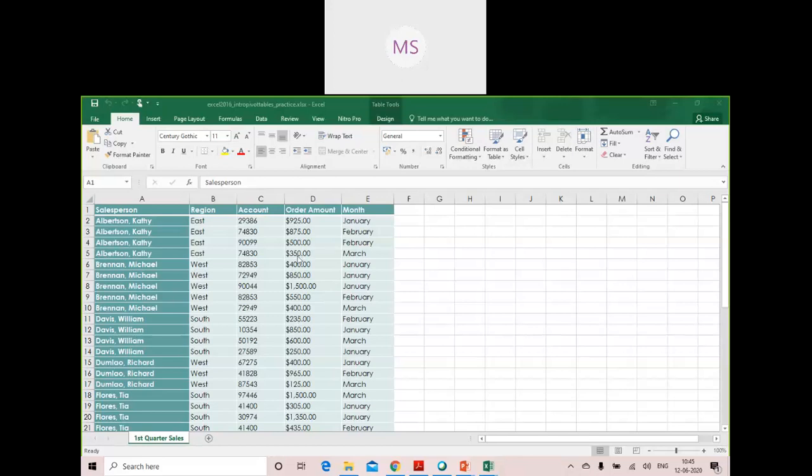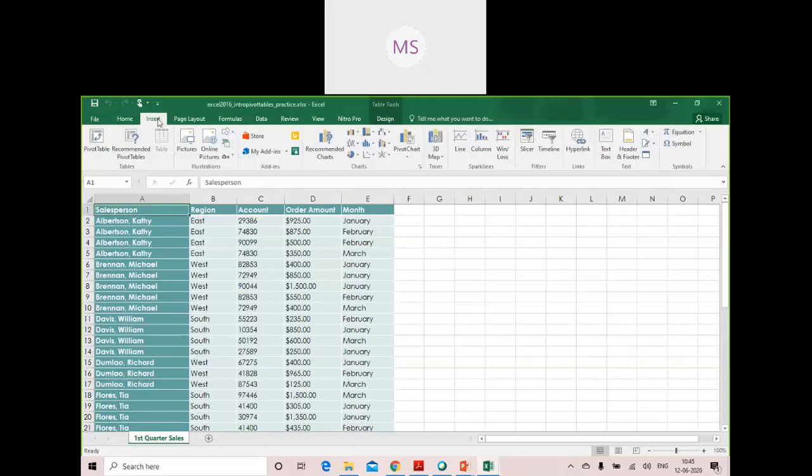Now, if you want to create a pivot table, first thing, you have to go to Insert. In the Insert ribbon, at the very beginning, towards the left hand side, you will be able to see a tool which is known as PivotTable.